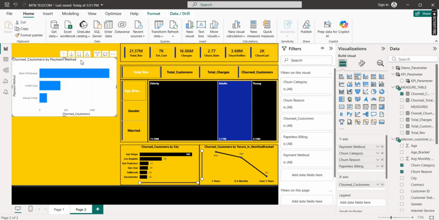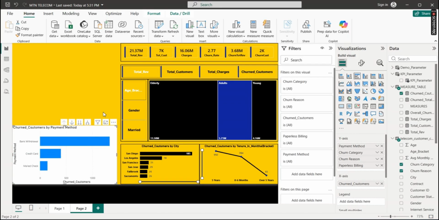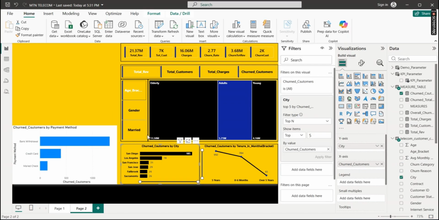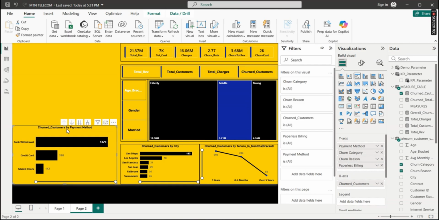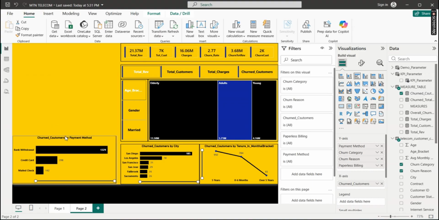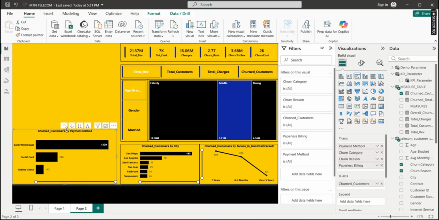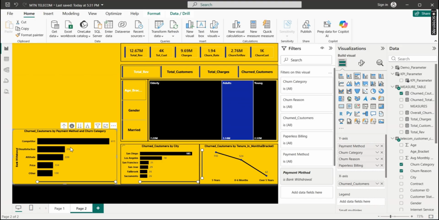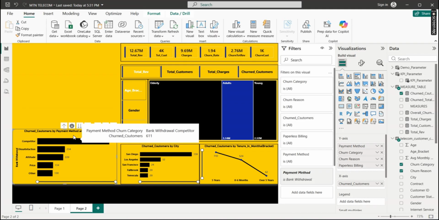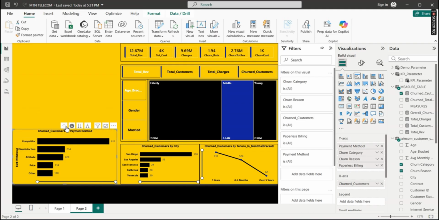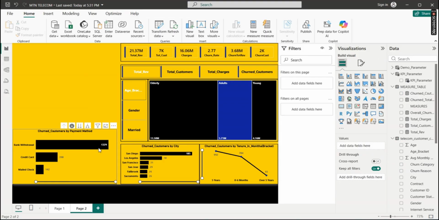And now all we have to do is format it. Here we can simply use the same format as on the other one, because it's similar. And then we are done. The drill down should be working, so if you click on this, it's working. My Power BI is a bit slow at the moment, but it should be working. And because we took the exact same thing, everything is fine.